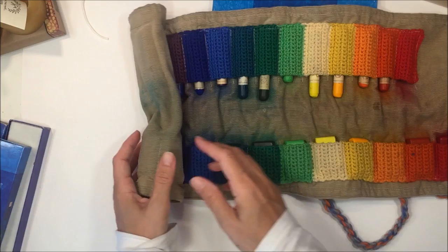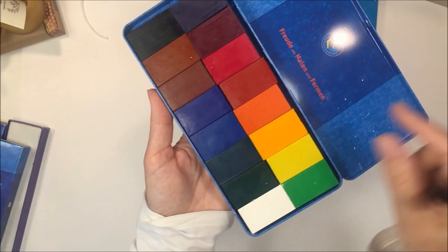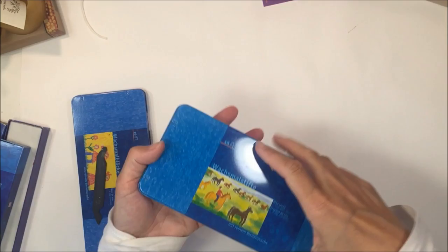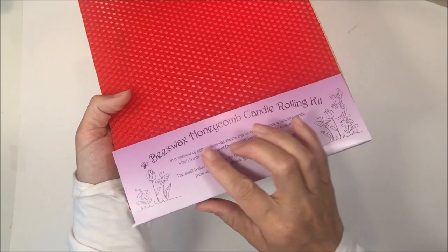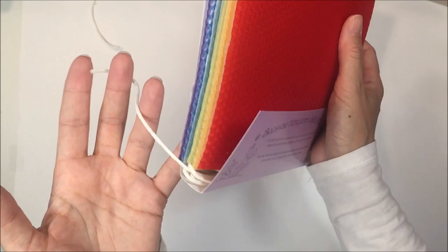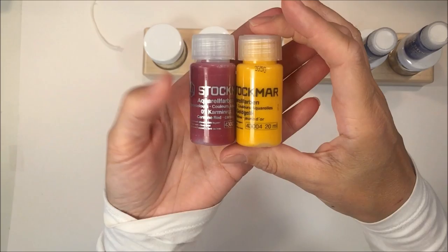If I knew how to crochet I would make another one because it's so special. This was from when my first son, who's now 18, first started school. This year I decided to get a new set of crayons as something special for my youngest daughter who's just starting kindergarten — I thought she would delight in a brand new set. They also have the stick crayons, which aren't typically used in kindergarten, but I went ahead and got a whole new set of those as well. We also have the honeycomb candle rolling kit, which comes in beautiful colors with string for the wick.